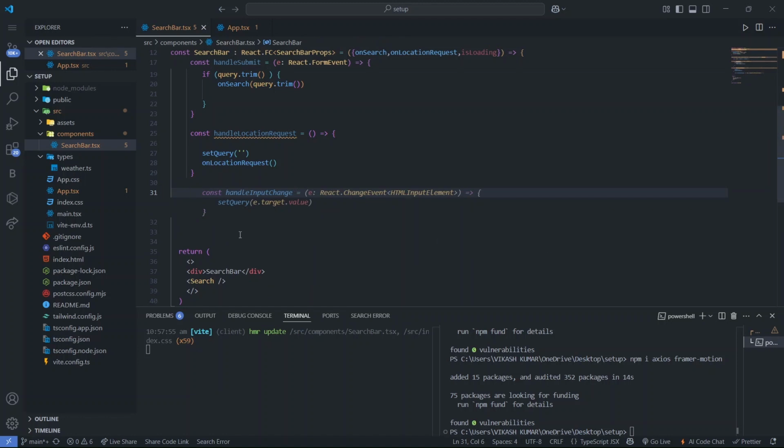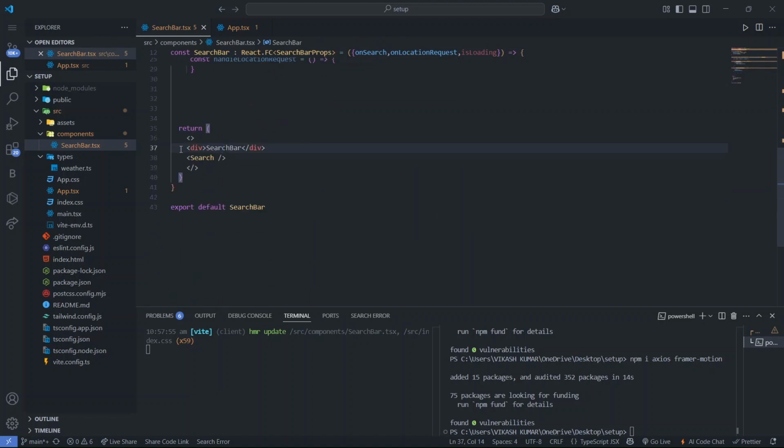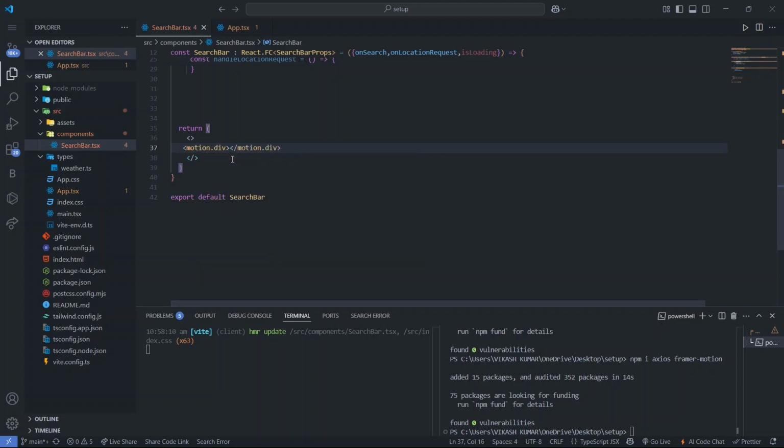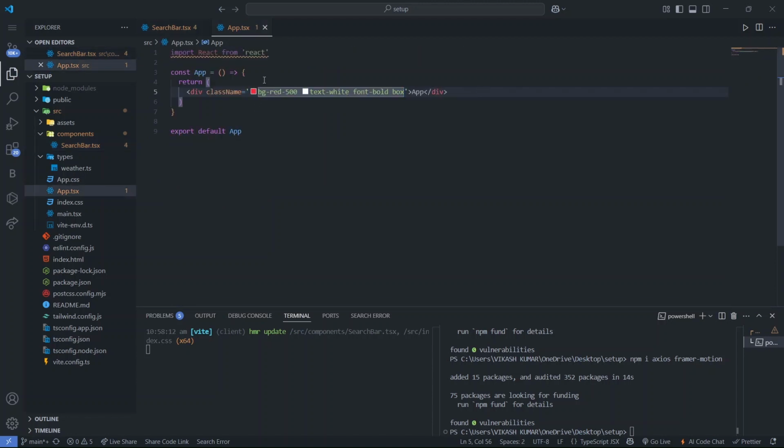After that we have to write our main part. Like we are using motion div, so let's style our component, motion.div. We can see the preview also.